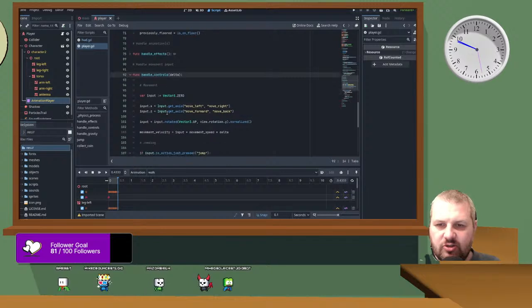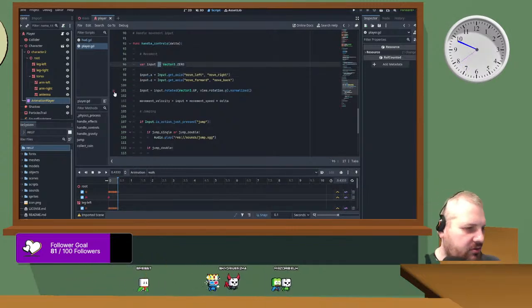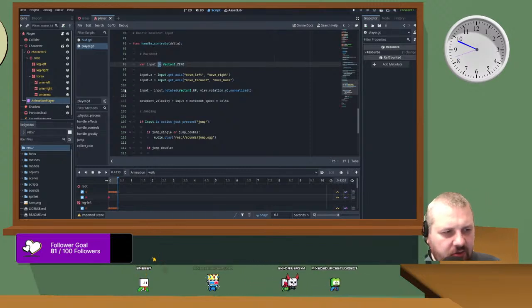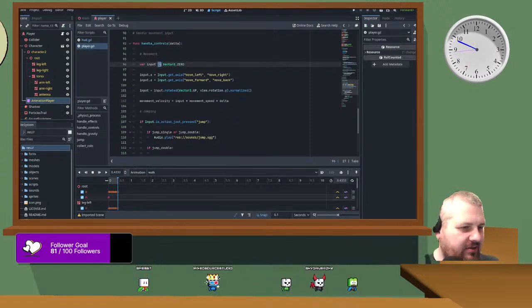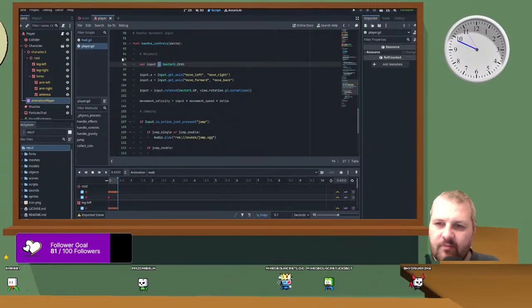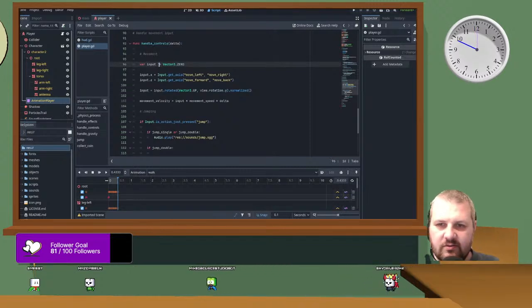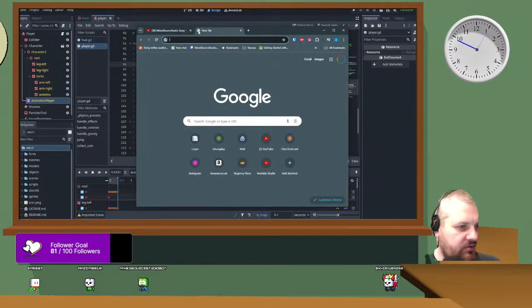So handle controls will just be input equals a zero vector, then, wait. I've seen this before. Do you know what that means by any chance? Or does anyone in chat know what that means? When I say anyone in chat, I know there's not many people left. But let's see if I can find a Godot script reference for it. Can't control click it.